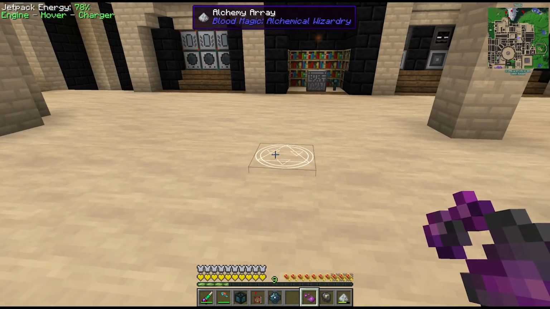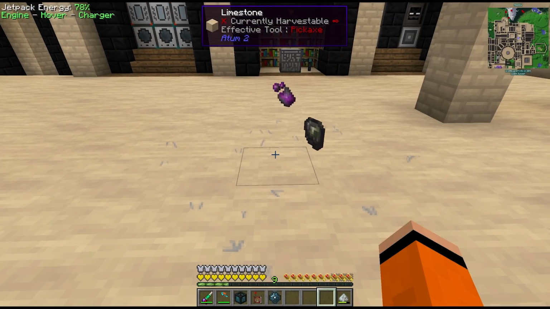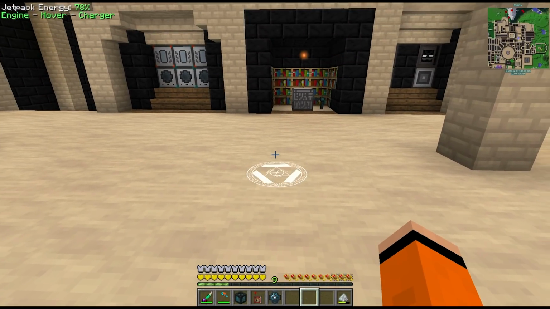Sigil of Suppression is easy. It just requires, unsurprisingly, a suppression reagent and a demonic slate. Wait, that's backwards. I always do that. Demonic slate first, then the reagent.